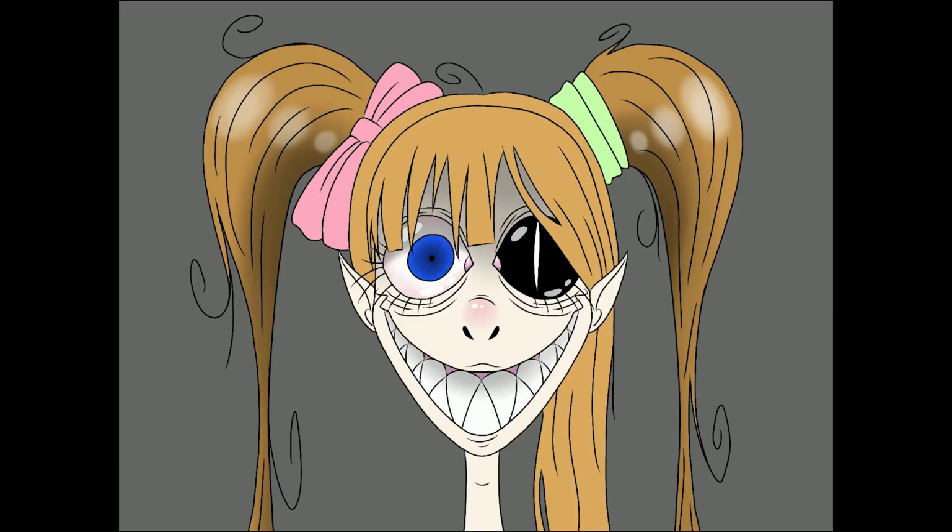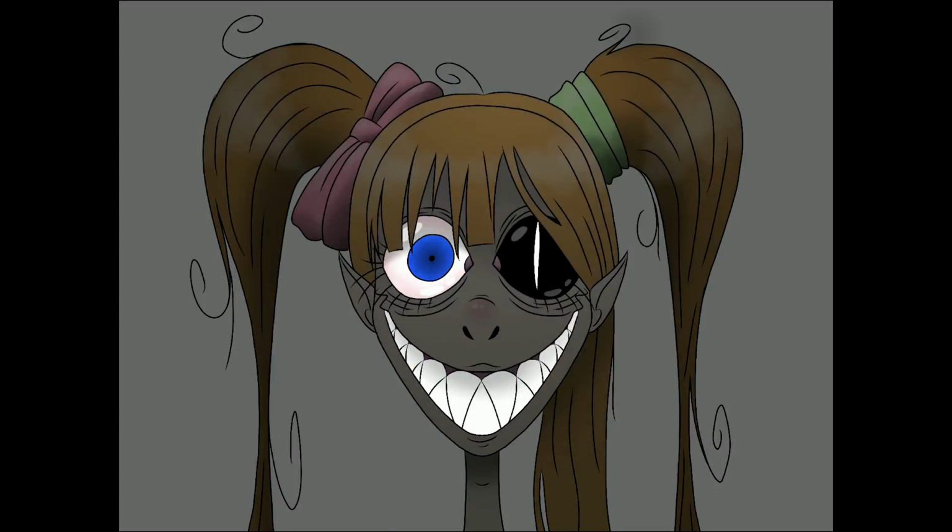I just accentuated her big sharp teeth, her eyelashes, and her pale skin, I guess. I'm quite happy with the eye and the nose shading in this. I've never really done shading like that before.